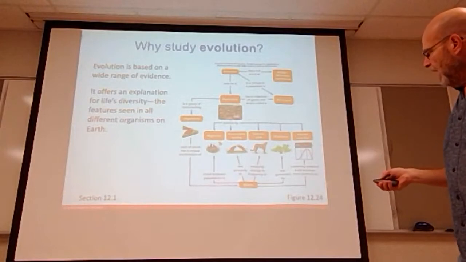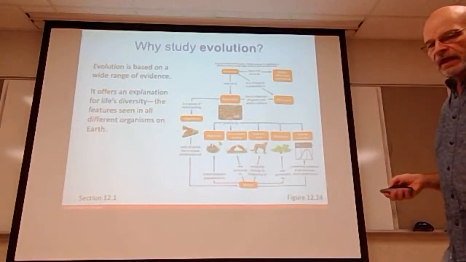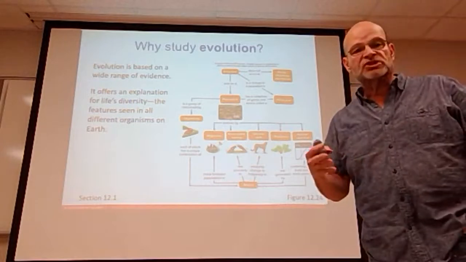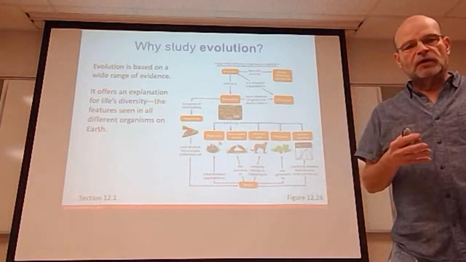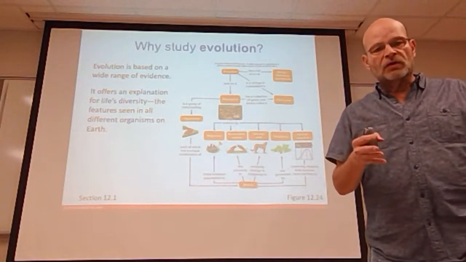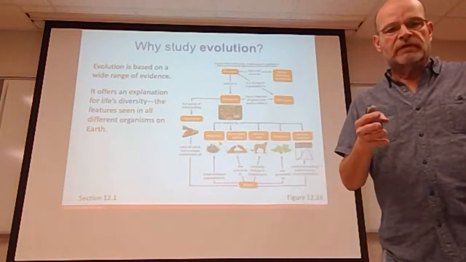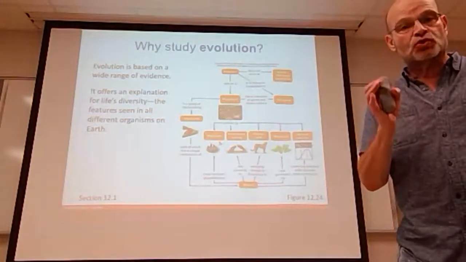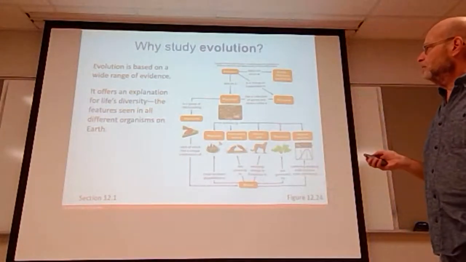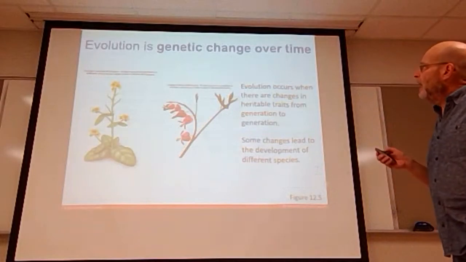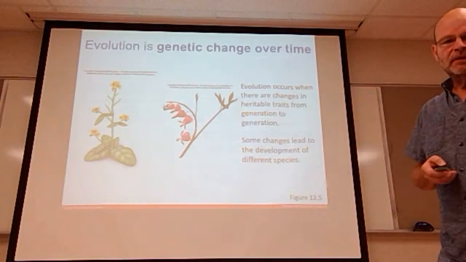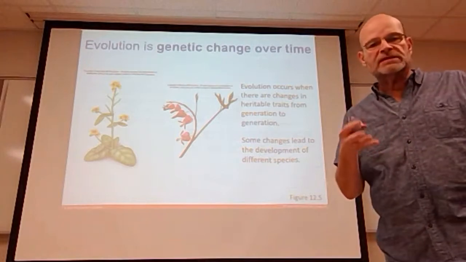All of these have to do with alleles. And if you remember from a previous chapter, alleles are different forms of a gene. You have an allele for blue eyes and an allele for brown eyes. The eye color is the trait. Different forms of that trait are the alleles. Evolution is nothing more than changing over time, changing allele frequencies over time.